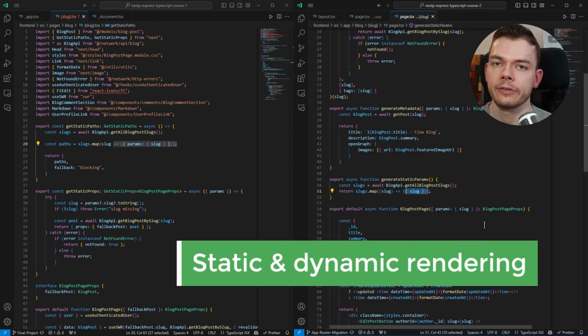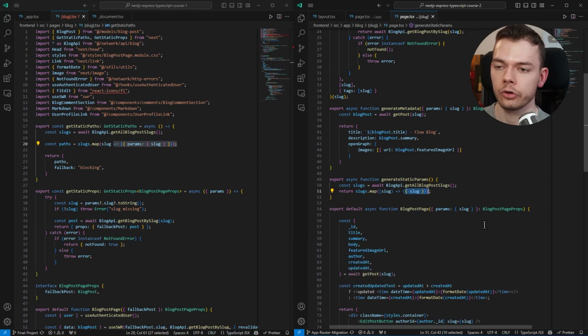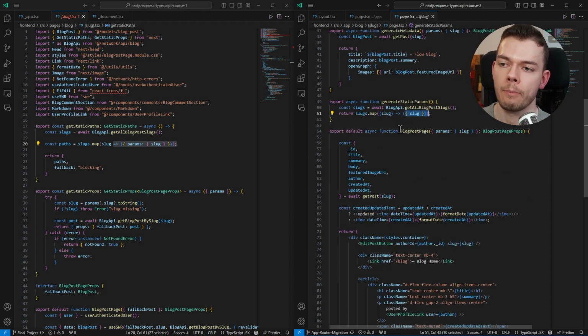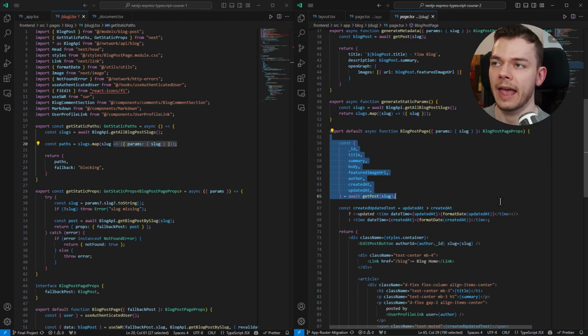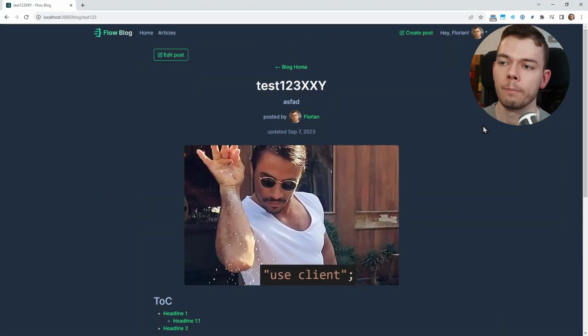And by default, Next.js caches these server components statically, meaning that all the data for a page will be fetched when we compile the project. The server component will be rendered, but when a user opens the page, we don't fetch the data again. Instead, we serve them the cached page, which then loads really fast because it's just HTML basically. So this page here, a single blog post, is statically cached. So even if I now go into the database and change the title, for example, of this page and refresh the page, we would still see the same title because the data is fetched when we compile the project.